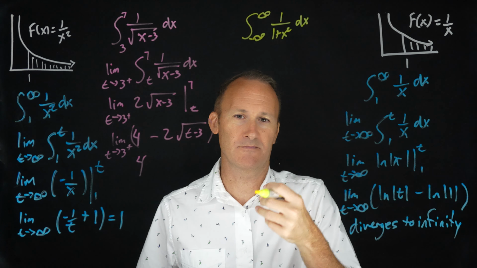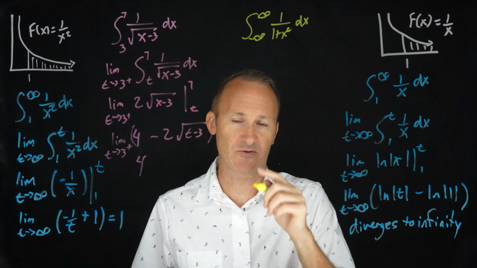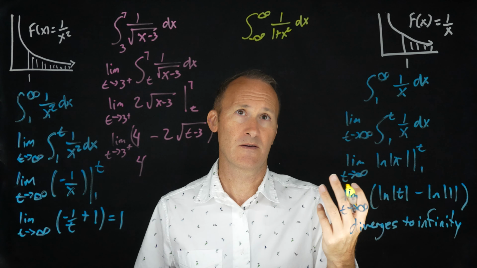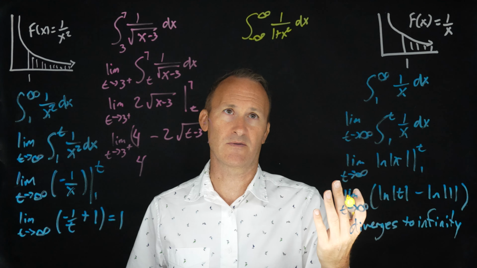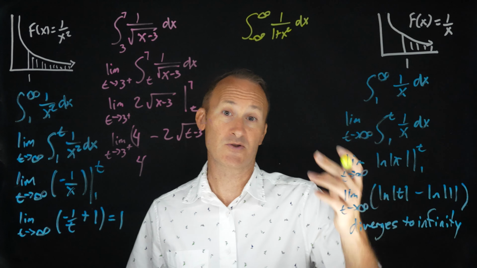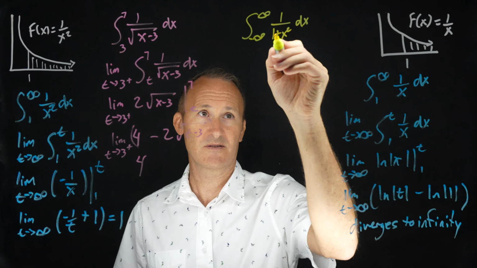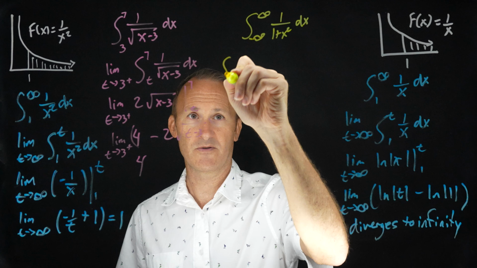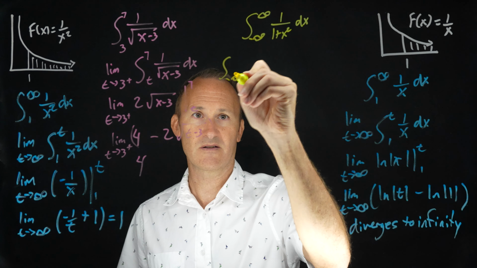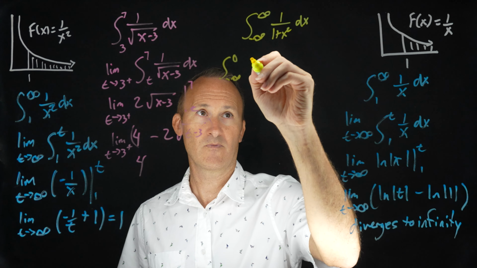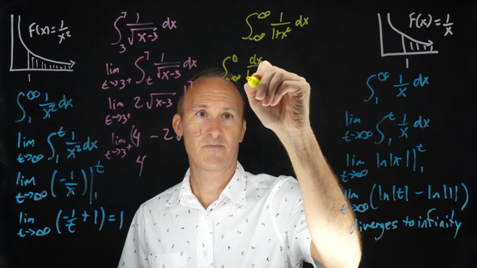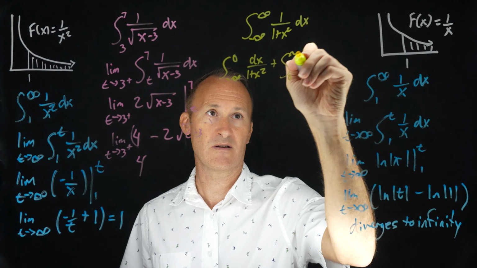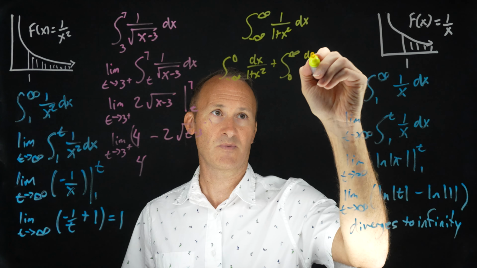The technical, recommended approach is to split into 2 integrals. You can pick a simple point like 0, which is defined here because the denominator is always positive. And so we could say this now equals the integral from negative infinity to 0 of dx over 1 plus x squared, plus the integral from 0 to infinity of dx over 1 plus x squared.